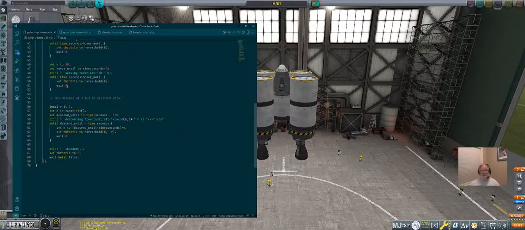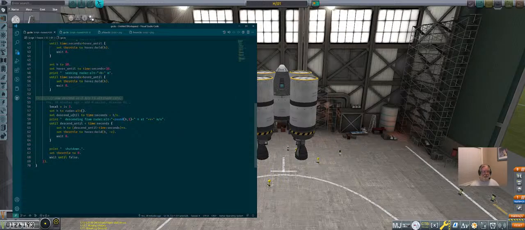I was fiddling around with how long to wait here. Waiting 0 does it as fast as possible, so that's the same as a lock. I slowed it down as far as wait a tenth of a second, and it still seemed to work. So we'll mess with that. This is still in a Go script, so this is still prototyping. The hover hold looks like it's going to be pretty correct. And then last we say descend at 3 meters per second to altitude 0.